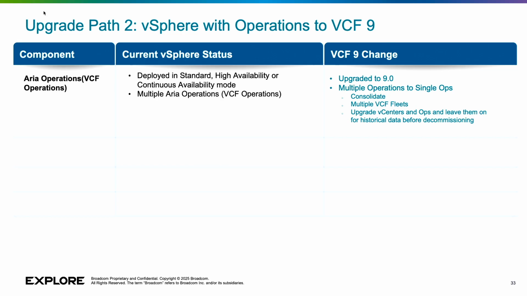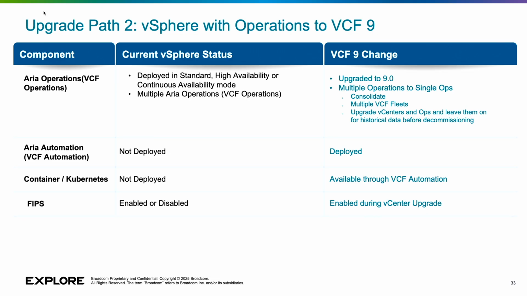All right, just a few. So you have a few choices. A fleet in the 9.0 world only can have one operations. If you have multiple operations right now, it's fully supported, you can create multiple fleets in VCF 9. Or you can choose to figure out how to consolidate them into a single operations and then bring it to 9. The other option is you can get your primary VCF operations and move it to VCF 9, and the rest of them can remain just as they are and continue to work. No change for any of the other components either.